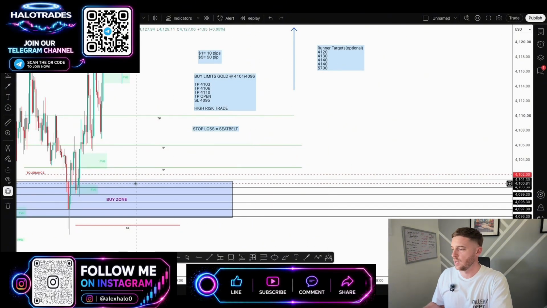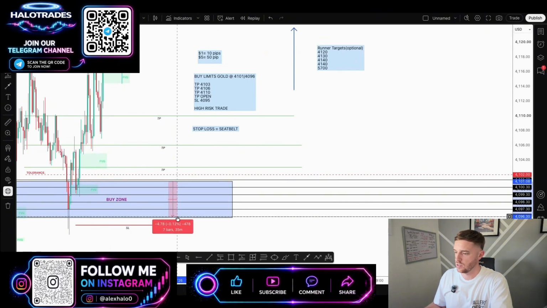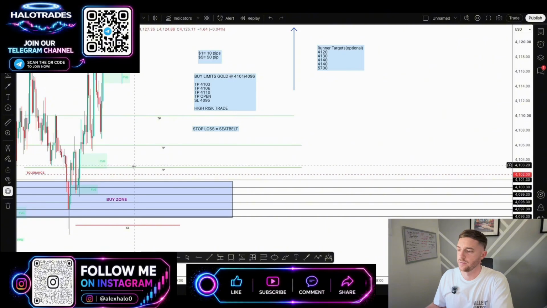So when we want to look at the layering on the buy limits, we want to try and get the best position possible on the range of the buy zone. So as you can see, we've got the buy zone drawn out on the charts here. It's a 50 pip range from the top to the bottom, as we discussed. $5 on the price of gold would be 50 pips. The lower the entry, the smaller the stop loss, the bigger the TP, and the opposite. On the higher entry, the bigger the distance to stop loss, and the shorter the distance to TP.